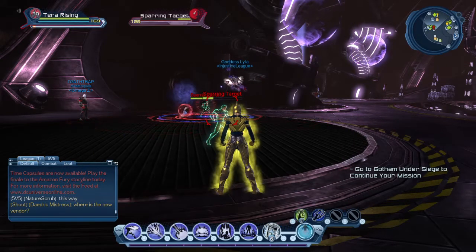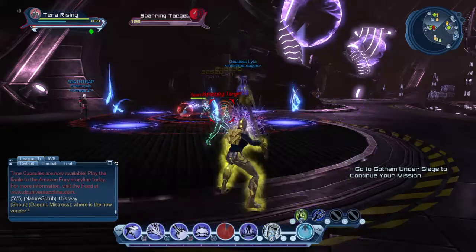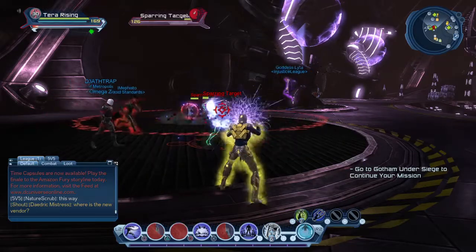We'll go really slow. So first thing you want to do is hit your psychic resonance. Then you go to grandeur. Then you go to mass terror. Then you go just straight through. Now look how high these numbers are.